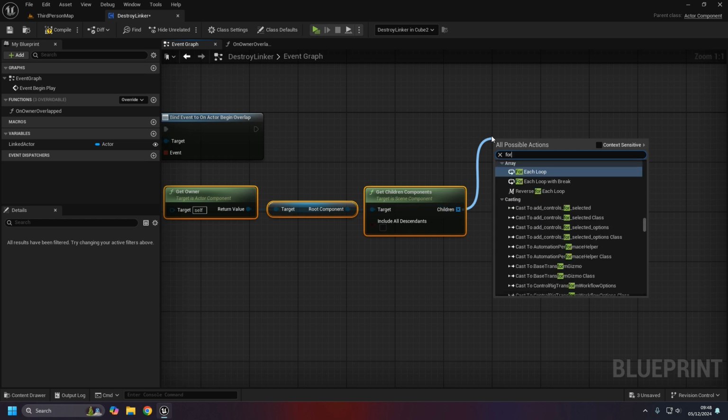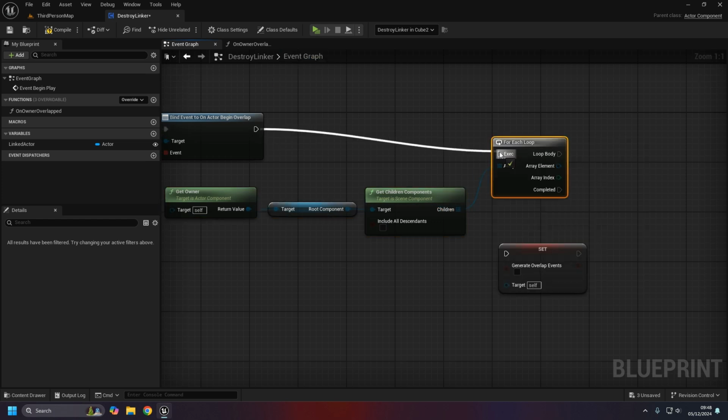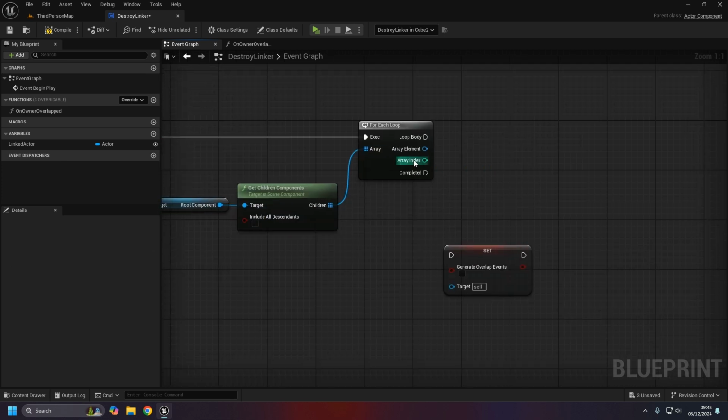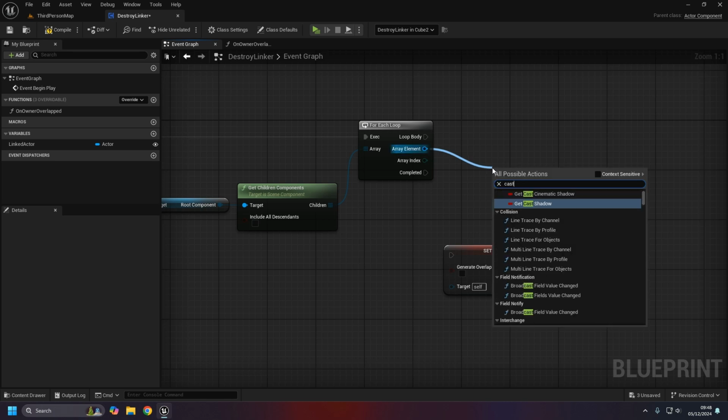And then we can do a for each loop. And then we can cast to a primitive.